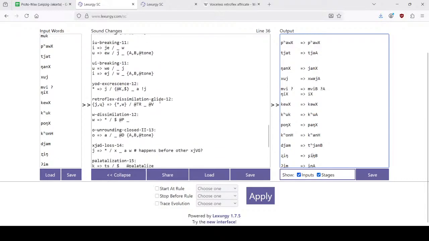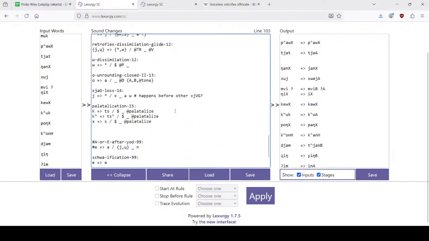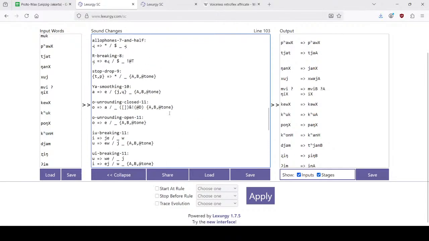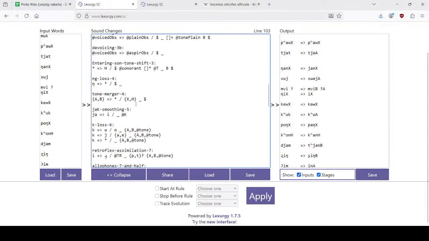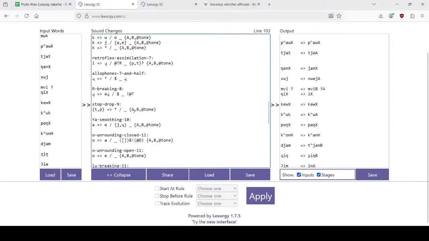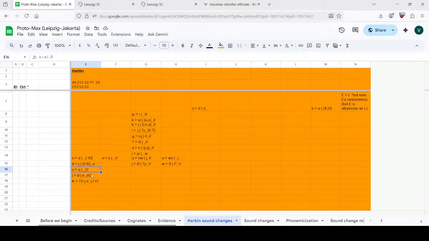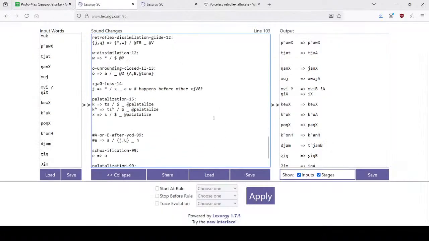It should be retroflex assimilation glide. Do we have retroflex assimilation vowel? We have retroflex assimilation. But I guess we haven't done that yet, right? Retroflex, retroflex. Yeah, I guess we haven't done that yet. Oh, okay.